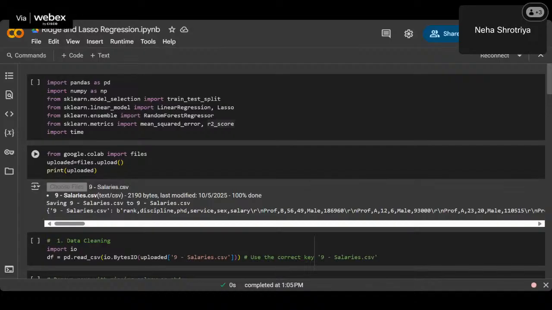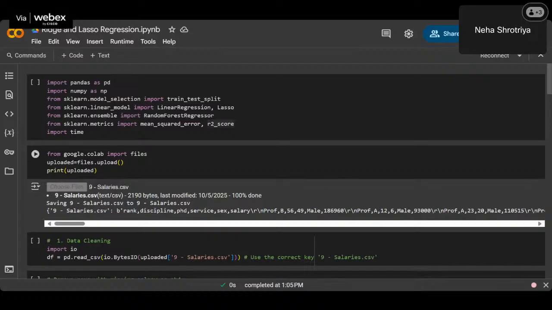This code is going to upload the data set in this Google Colab file, so I can choose the file from my system. We are not required to upload the data set to the drive.